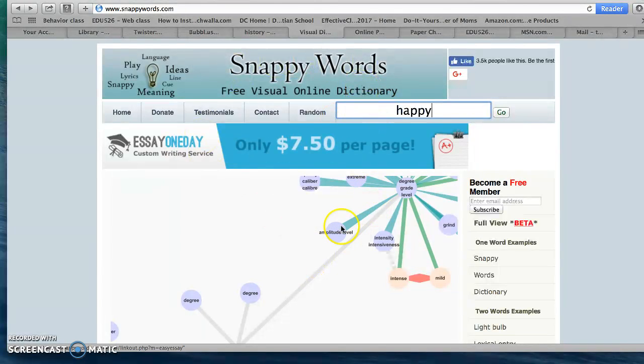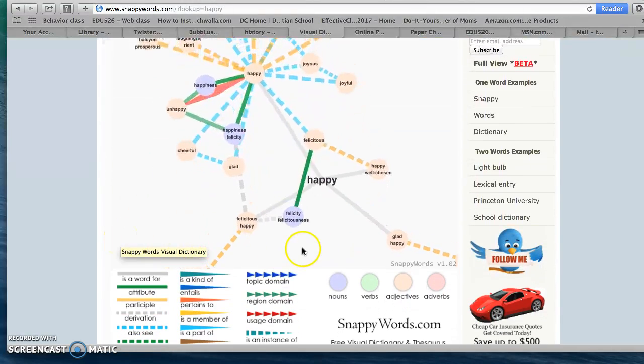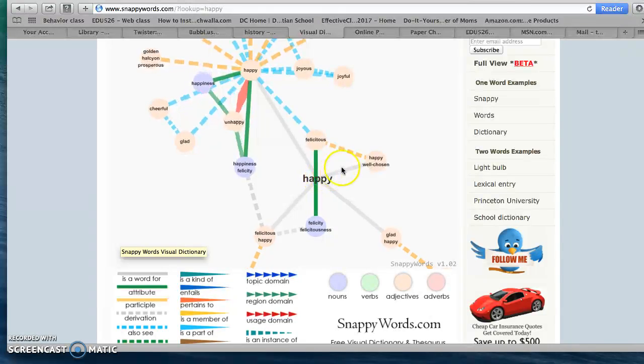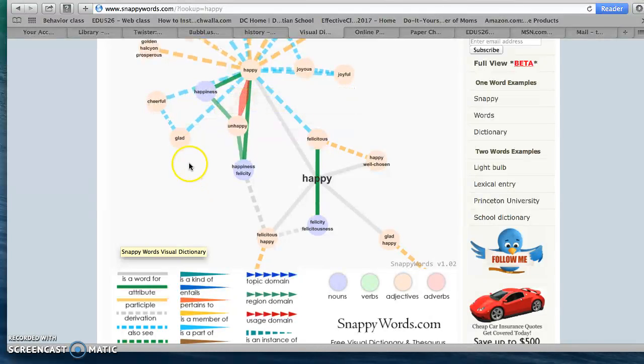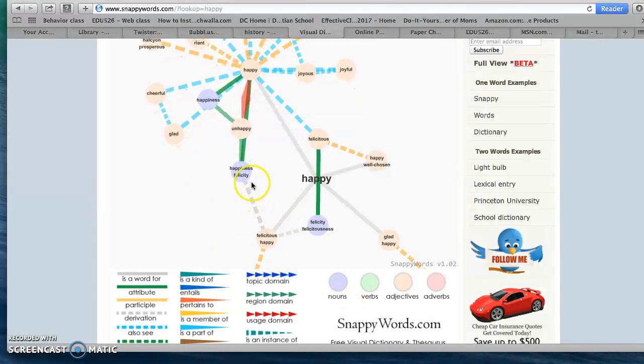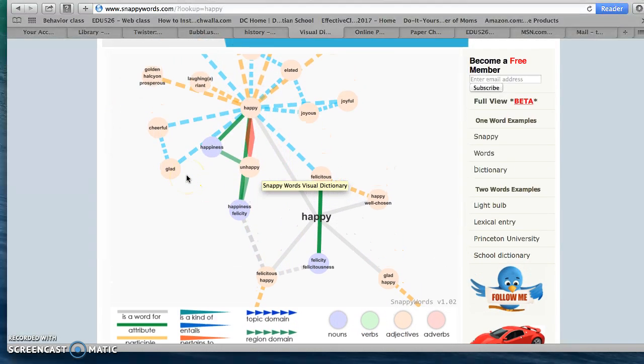This site is called Snappy Words, and it's a visual dictionary. And so you type in the word happy, and when you see happy, here's the word happy, but they give you so many other different choices. They give you joyful, or they say happiness. And if you're not sure what the word is, if it's a noun, it's purple, or if it's a verb, so it's color coded too, so you can tell how to use the word. Glad, cheerful, again, so you're not repeating the same words over and over again, which is very hard when you are writing and you just want to keep saying the same thing. So these two sites would be awesome for you to start using and incorporating into your papers.